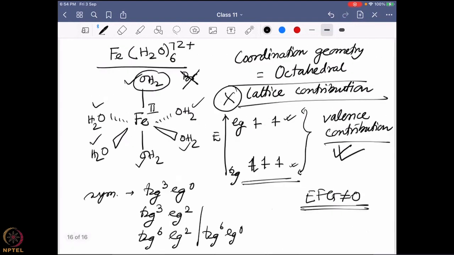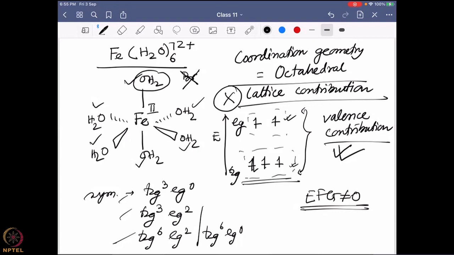Lattice means simply look into the coordination site, see if it is symmetric or not. If it is square planar geometry, 4 of them same, symmetric. Octahedral, all 6 of them are same, symmetric. Linear, 2 of the ligands are same, symmetric. But if you have different ligands on either end, then it is asymmetric. Valence electron contribution is coming from the electron density distribution. Either the T2G or EG should have the same number of electrons, only then you can have no valence electron contribution. For tetrahedral also you can think about it in a similar way.